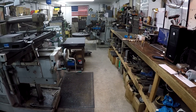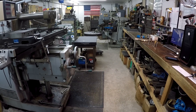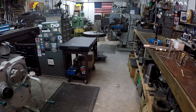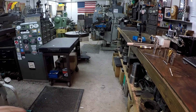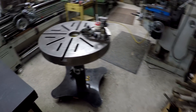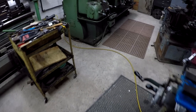I often get comments about the cleanliness of my shop, which I really appreciate. I do try to keep it clean and organized, but the floors get dirty — I haven't swept in a while. I have a problem with this concrete making a lot of dust when I sweep, so I try not to sweep very much and when I do, I use sweeping compound floor sweep to keep the dust down. The machines I try to keep halfway decent, but you can see the floors need attention.